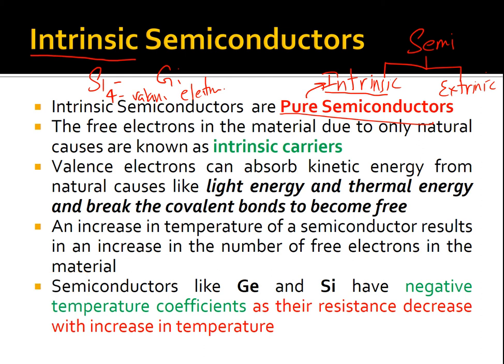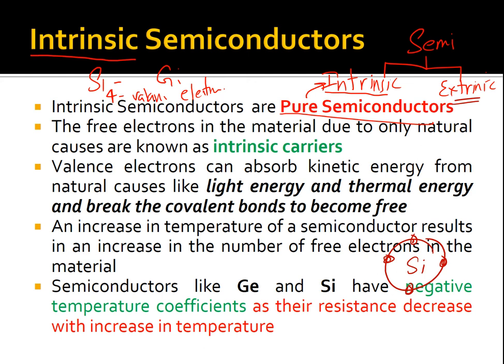For example, there is one silicon atom, and we know that a silicon atom has 4 valence shell electrons. We can add another atom, and that addition would change the characteristics of this structure and alter the resistivity and conductivity properties. So when we add another atom into the pure silicon, it becomes an extrinsic semiconductor material.